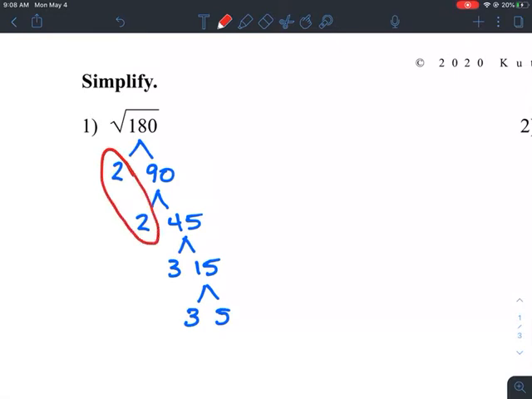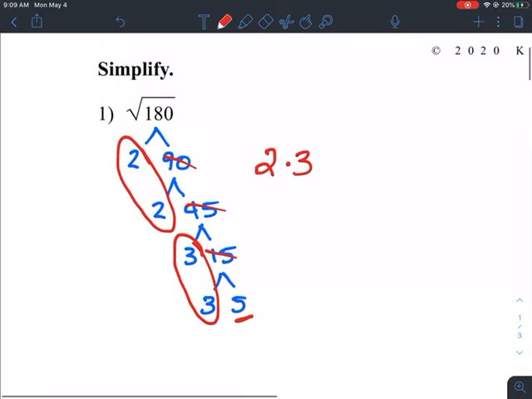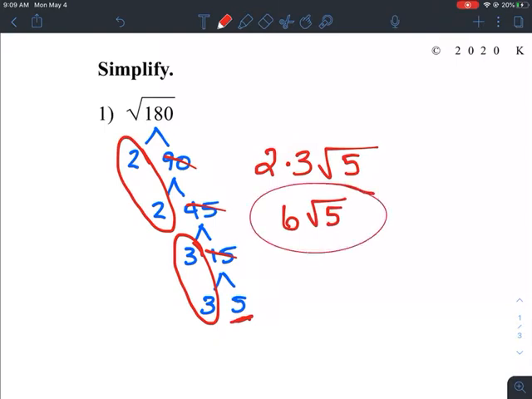So the nice thing about that is that now all of my pairs are together. There's one left over. So just remember that once a number has been divided, it kind of goes away. This is what we have. So any number that you circle is going to move to the outside of the radical as a single, right? Because I had a pair of 2s and a pair of 3s. Then inside my radical, I put whatever was left over because there weren't any pairs for that one. So then just multiply the numbers together and you get 6 radical 5.